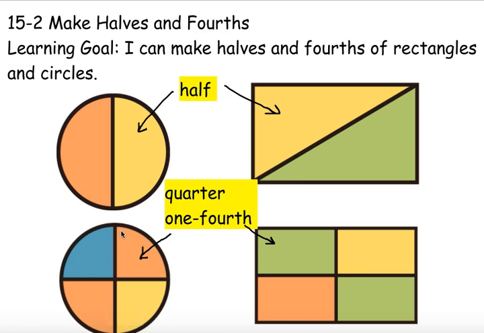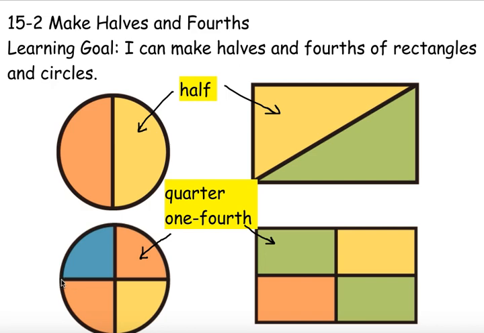Now, let's take a look at these two shapes. It's still my circle and my rectangle. This time, I put two lines through the shape and make them 4 equal parts. And here too, 4 equal parts because my line is right in the middle through the shape. So I can say each part or each share of this shape is a quarter. A quarter means 1/4. So another way of saying it, we can say 1/4.